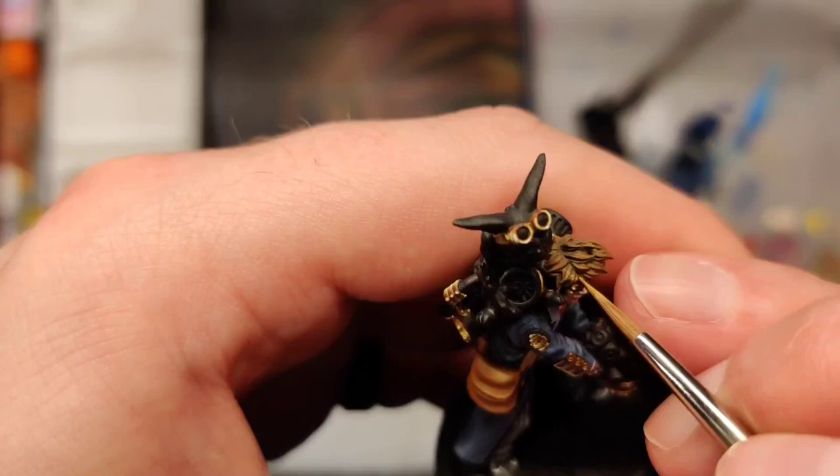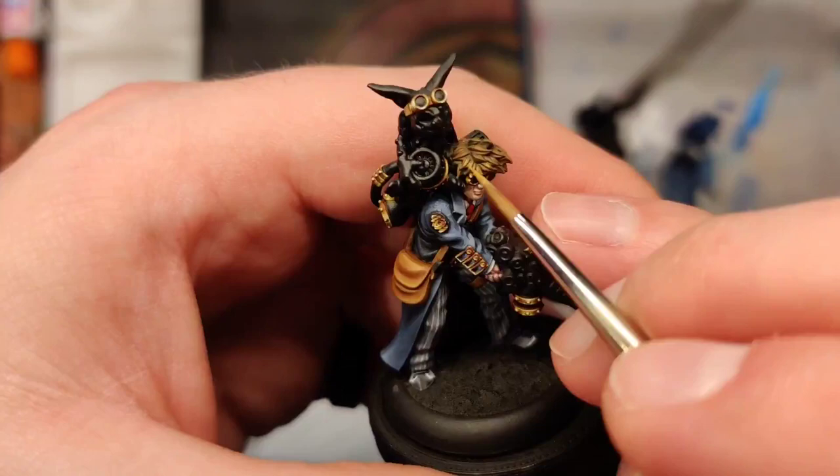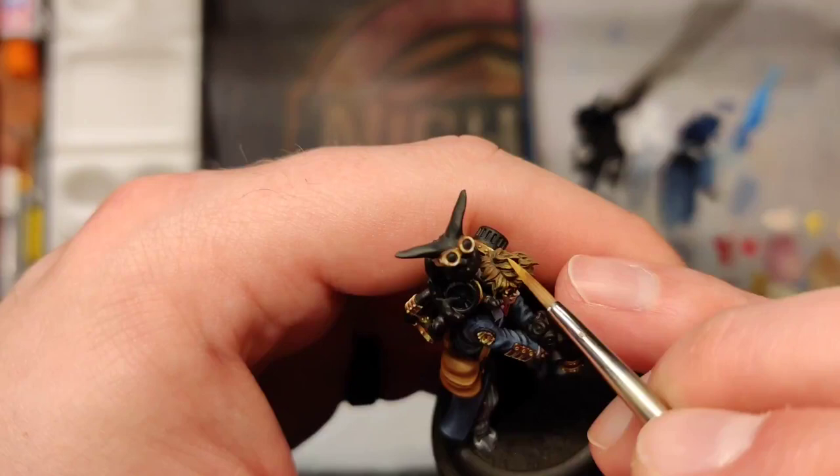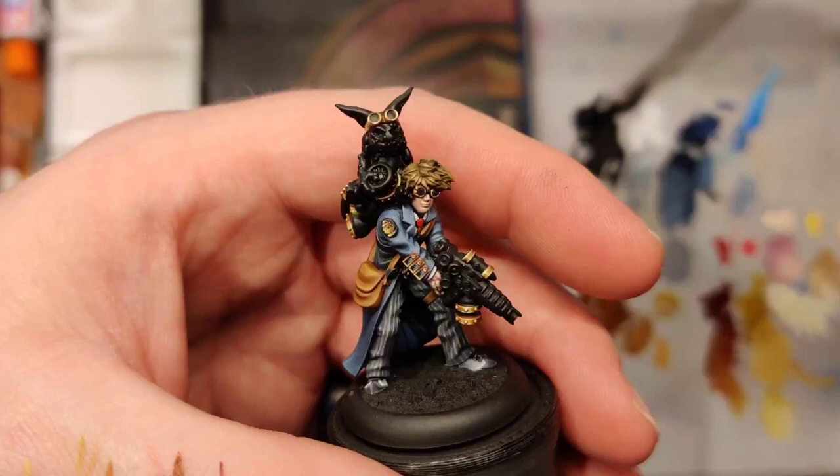So kind of developing that light reflection that's going to be there. And just some of these curves up in here, real minor highlights, just to show that it's shiny as well, because it's coming in from a different direction. We don't want to shift them blonde. We want them to have brown hair.